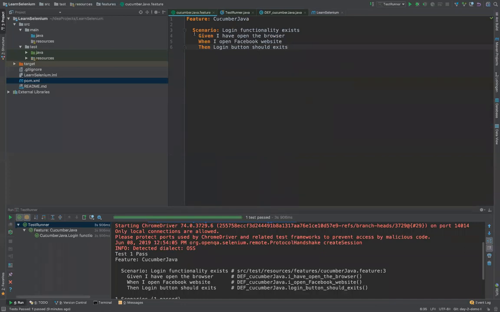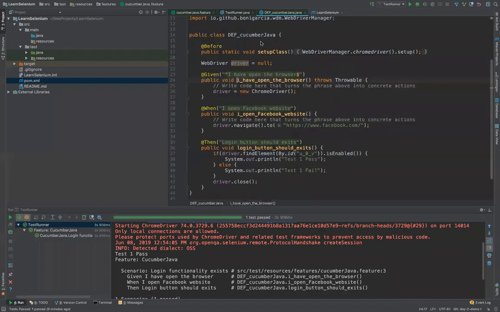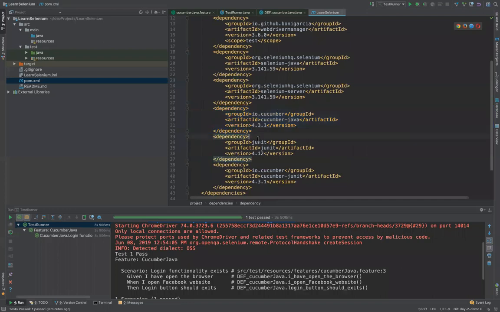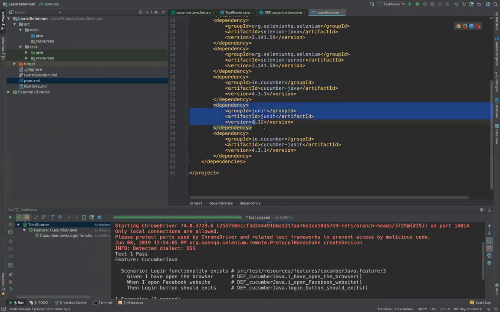You see here, this is a business scenario, and behind that scenario you can go to the glue code. You call the step definitions file glue, which sticks to these steps, and you can automate those steps in Java using this dependency. The next dependency is JUnit, which is our test dependency that allows you to assert on some things. And I explained already what assertion is and how it works.